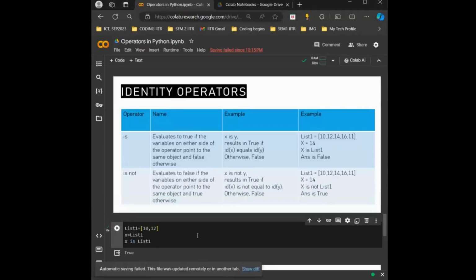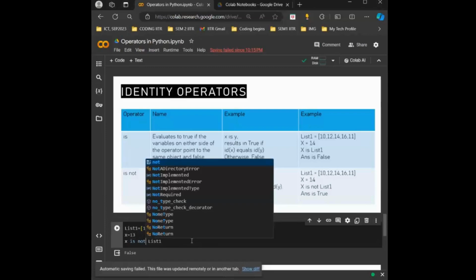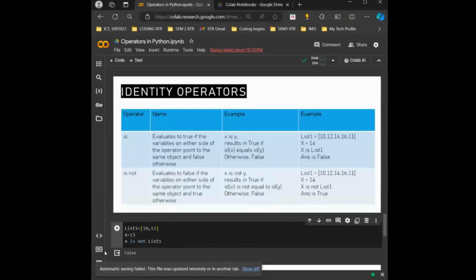What if I just roll back my program here and make it 13? Again, the result will be false, because now they are separate memory locations. Let's change the is to is not. What do you think will happen? Is X list 1? The result is false.